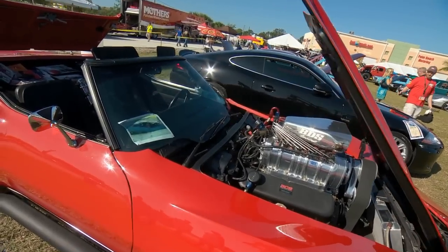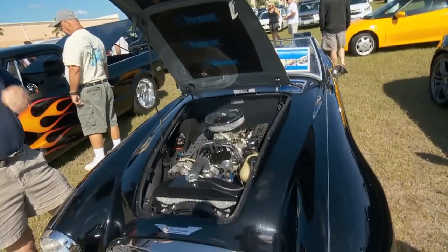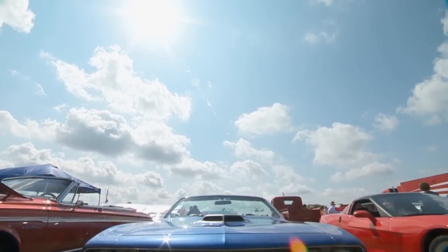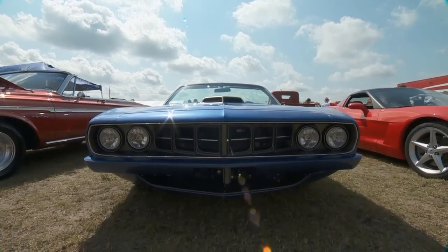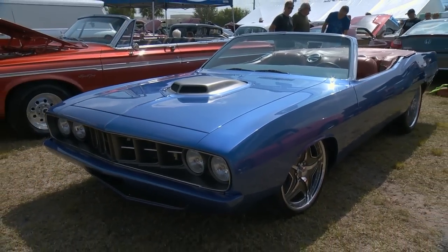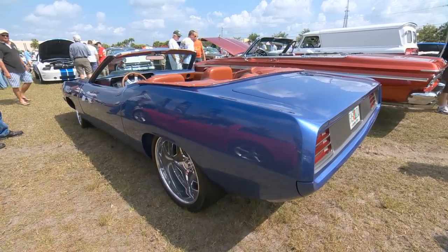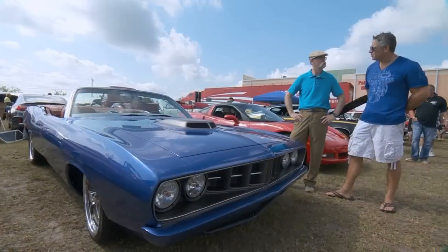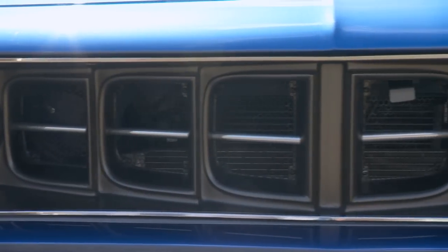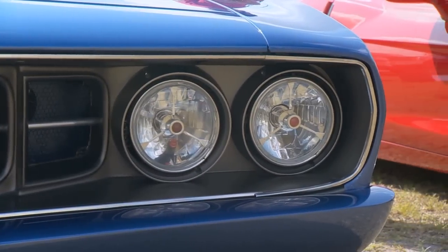The '70 Cuda is a beautiful car to begin with, but what has been done to this is beyond belief. There's Restomods and there's Restomods, but this is a masterpiece. Who did this? This is a total transformation done by Steve Stavasky out in Hudson, Florida — Time Machines. There's nothing original about this car. Even though it's a '70 Cuda, it shows a '71 grille. Everything about the car has been totally transformed into this retro rod.